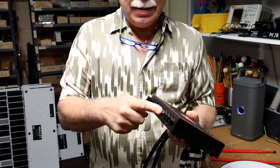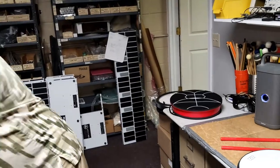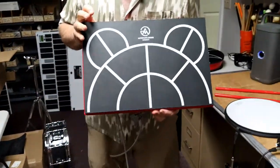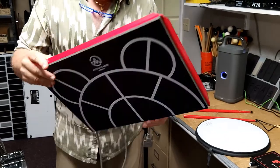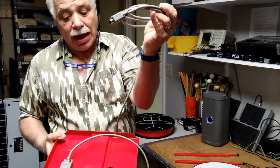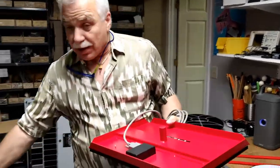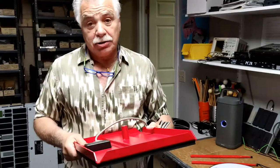We have both an input and an output of that. Because if you wanted to plug in our hybrid kit — which is essentially our drum cat without the brains — in the back there's a connector and here's that same cable. One cable connects to here, the other cable connects into the FTB, and you can have another cable that goes out of the FTB directly into the module.